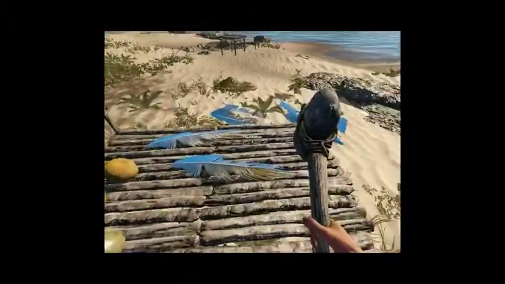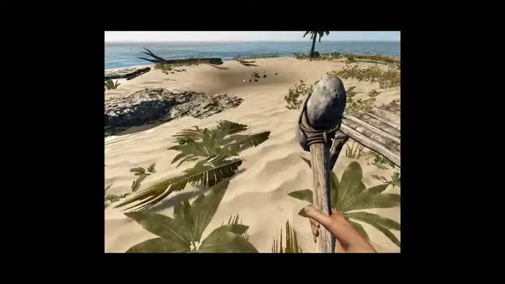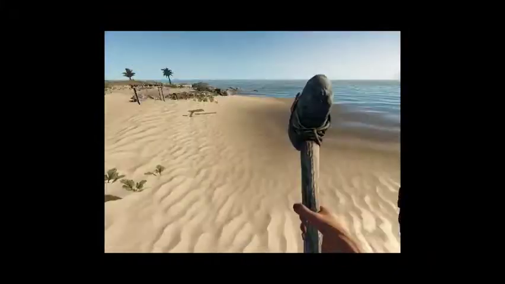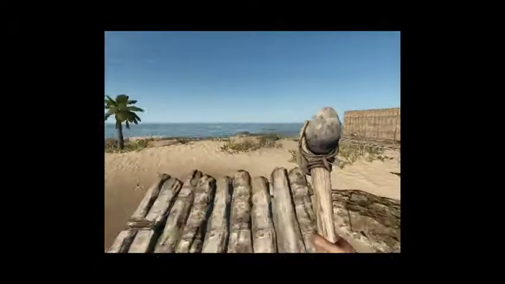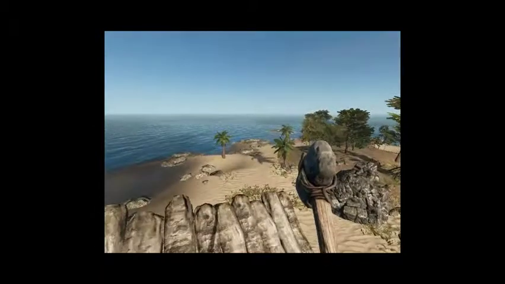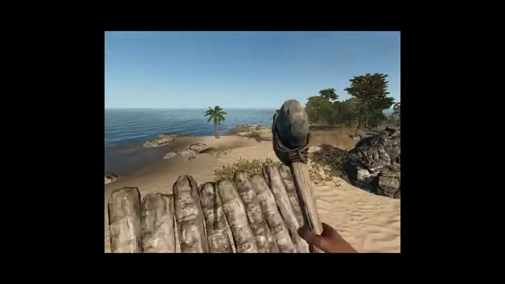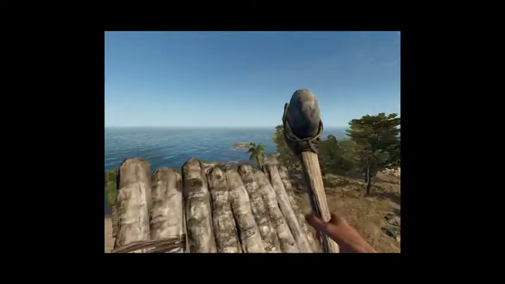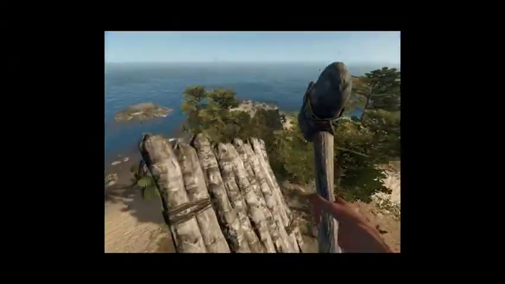Yeah, we'll save those other three. Let's drag our boat, or our raft, to the side that we want. I'm totally not flying across the world map, you're not seeing that. That is clearly a bug, guys. If you stick the raft in front of you while you're dragging it, you'll fly. Quite literally, fly.